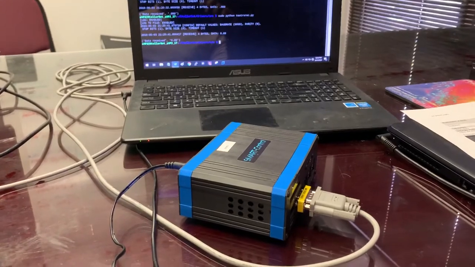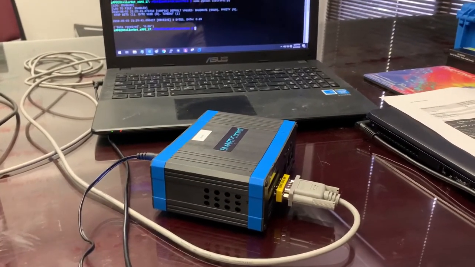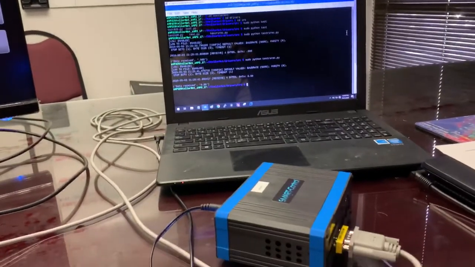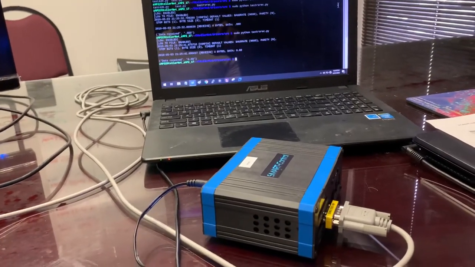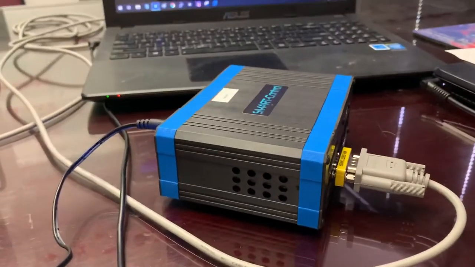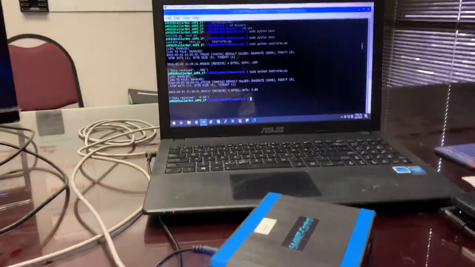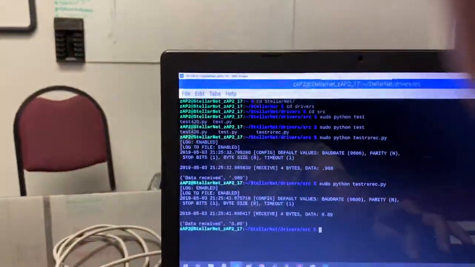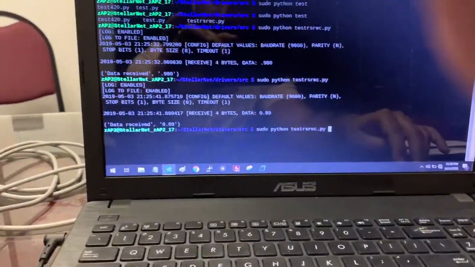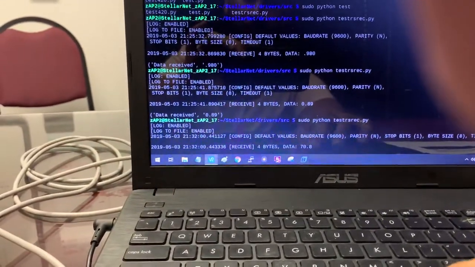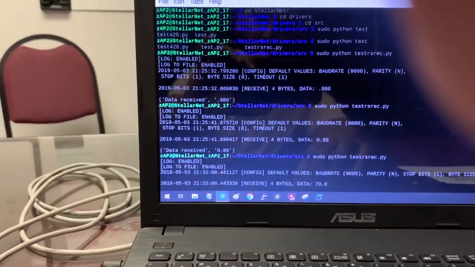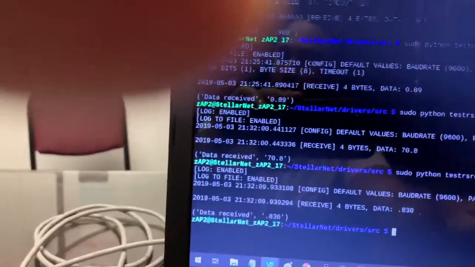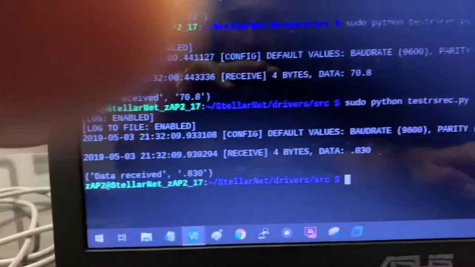This device can be a PC that has an RS232 enabled connector, or a Windows PC. You can run this script on a Windows PC or Linux, any device that has RS232 enabled. In this case right now, I'm using the smart control, which is basically a Linux computer, running the script to receive the data. The script, I just named test RC receiving, and here you see it, I received the data right here. 0.83 and 0.830, if you see it, I received the data.